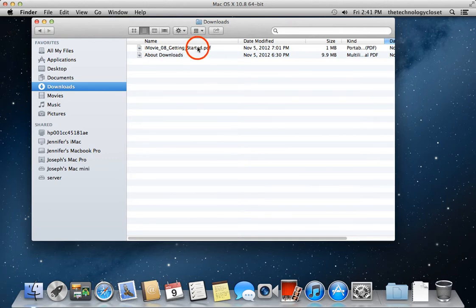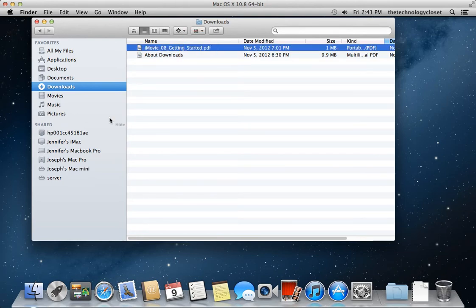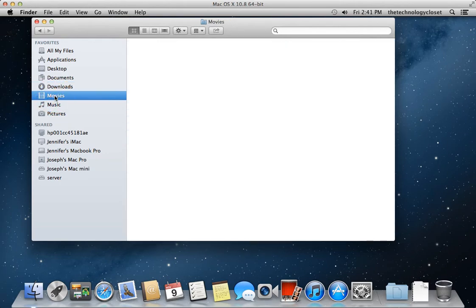In this case I have a PDF here that I've downloaded on iMovie. Those all get stored by default in this location. Movies is exactly what it says when you're working with iMovie or some other movie manipulating application. That will by default store its files here. Same with Music.